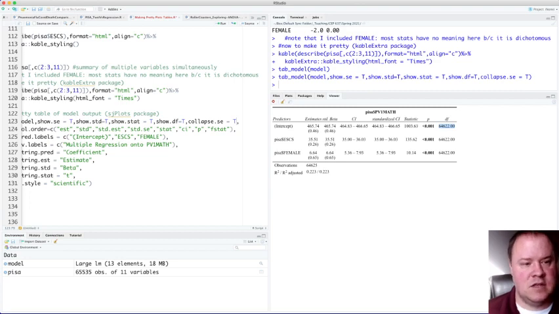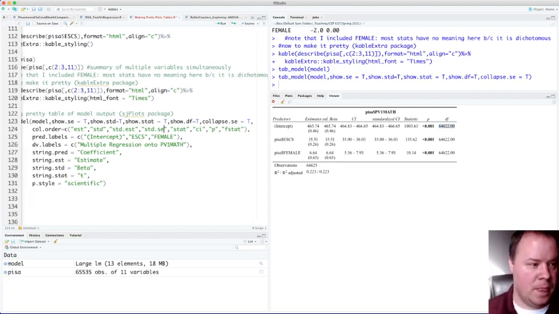So the next thing that we can add to this, if you put another comma, we can tell it to use this column order equals function to not only reorder the columns, but also tell it what order, and what not to include. So it will only include the things that we tell it to do here. So for instance, maybe we don't really want the degrees of freedom to show up there. So you could just take it out here, but since we're adding this, we can just do that here. And remember, the C function allows us to give a list of things that we want.